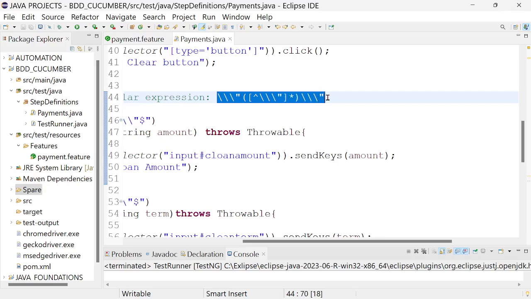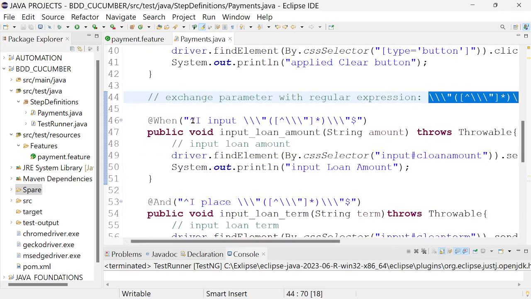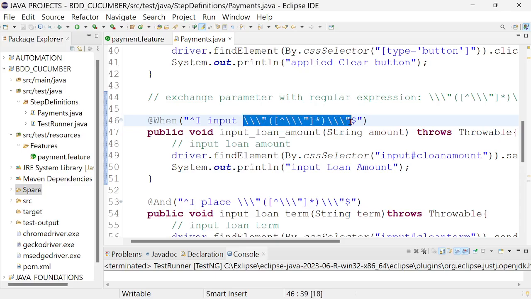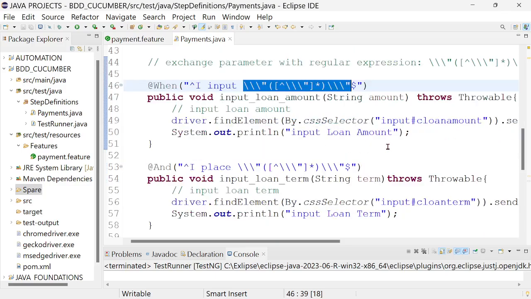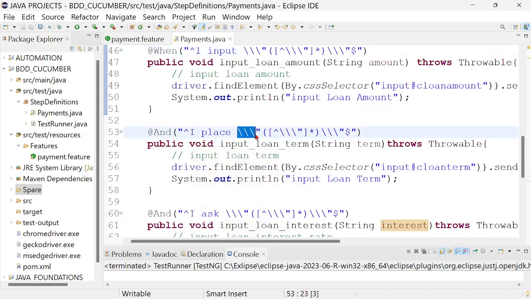So you simply copy it and place it after I input, and instead of amount here, this is the expression. This stands for amount. I place term. This regular expression stands for term. Please do not forget start, end.